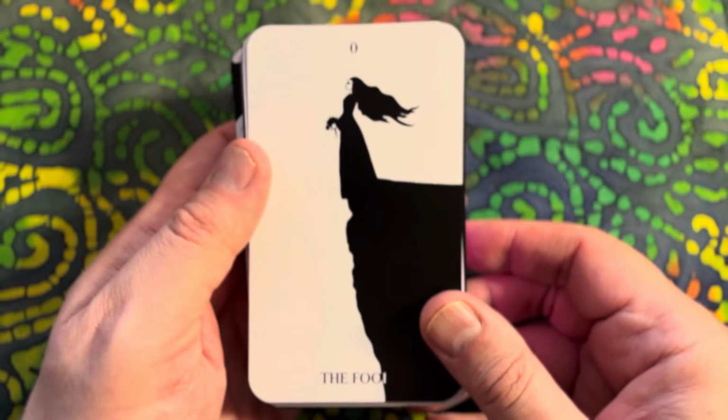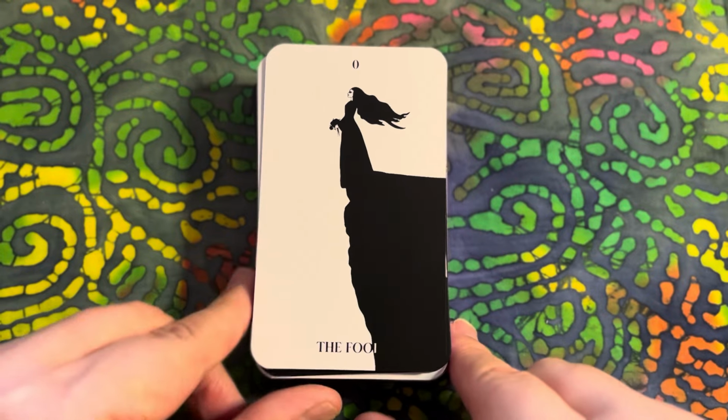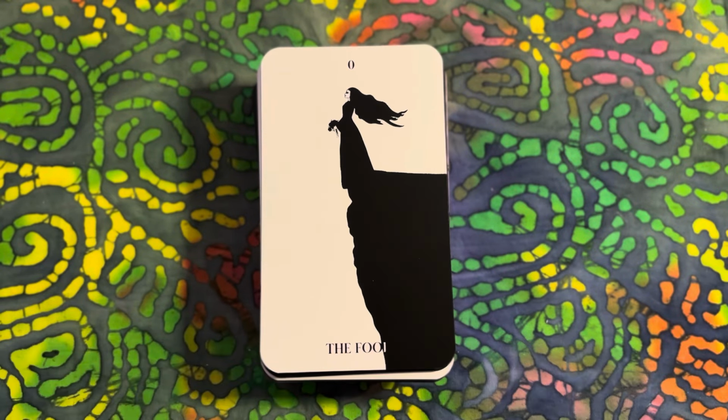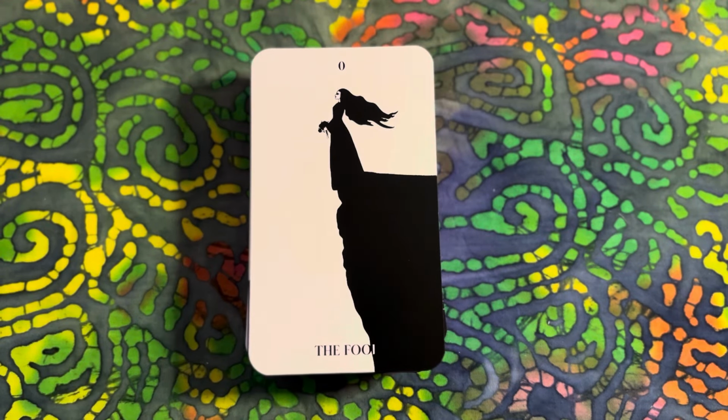All right, so let's take a look at the cards, and I'll come back at the end and share my thoughts. Actually, scrap that. I'm going to talk through it. I started to go through the cards and I realised there's so much I wanted to say, and then I thought, well, let's stop and let's go back and share thoughts, because otherwise I'm showing you the cards and then when we get to the end I'm trying to remember everything that was in my head, which having an ADD brain doesn't always work.